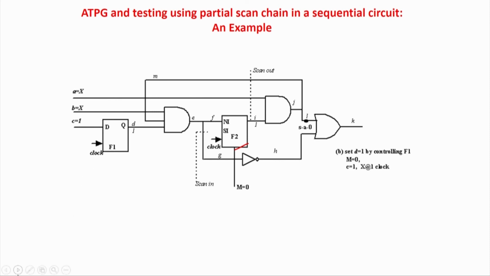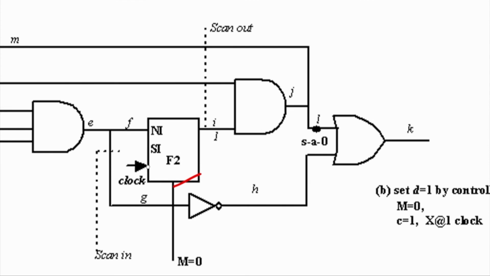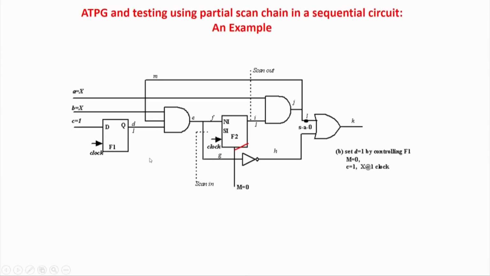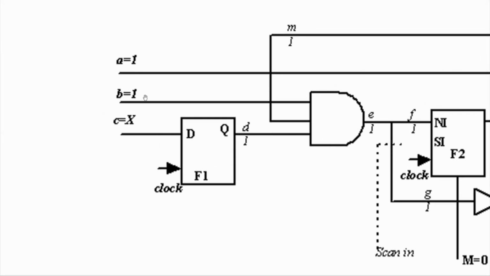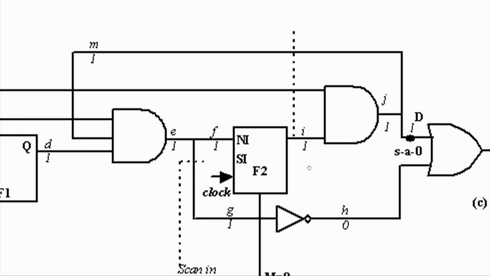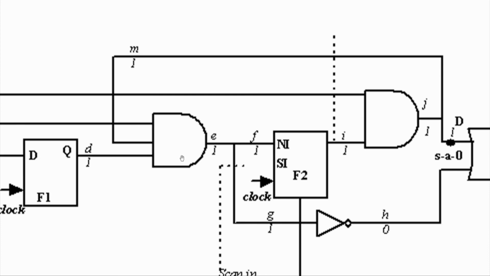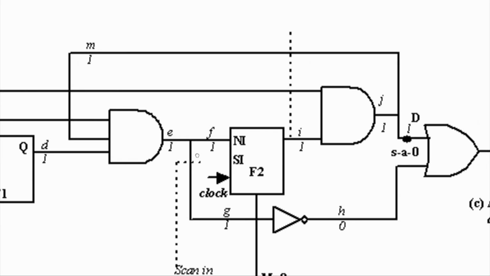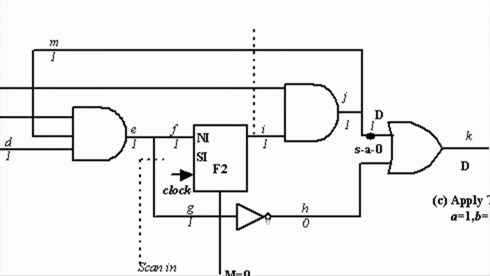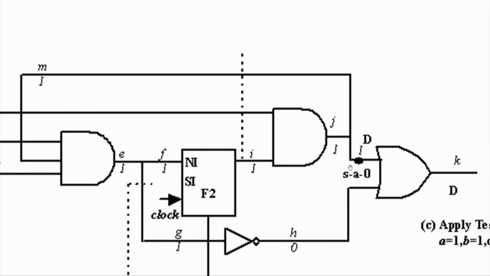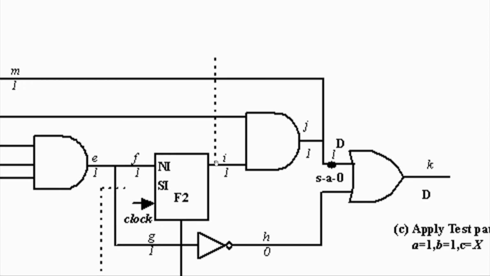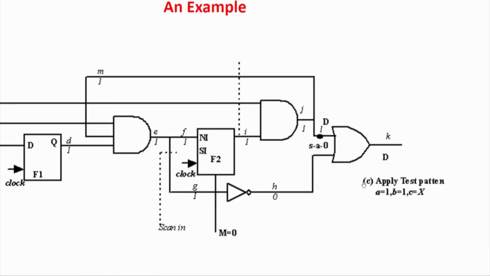So next is what has been done. So already 1 has been set, I put D equal to 1, and now my job is done. So you can just have a look at it. After that I require A equal to 1, B equal to 1. If you do that, basically this is 1, so this is also 1, so you are going to get the value 1, and this is a 1 inverted to 0, so you are getting a 0 over here. And already you see A equal to 1, which is going to this gate, and basically I equal to 1 already set by the scan flop. So this is 1 and a 1 is 1, D, and the value is propagated and your job is done.